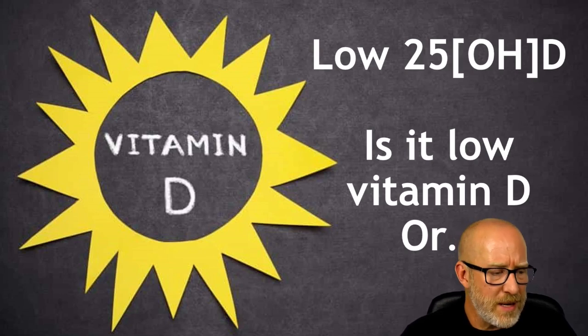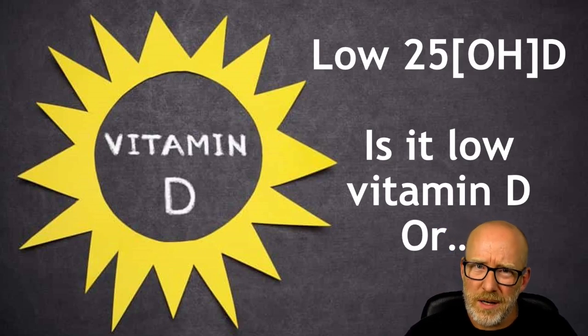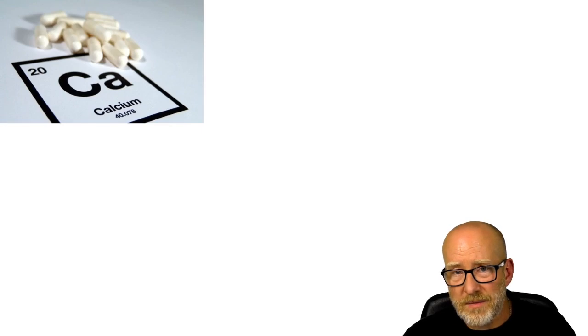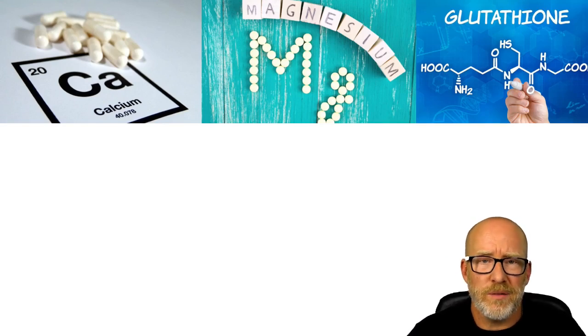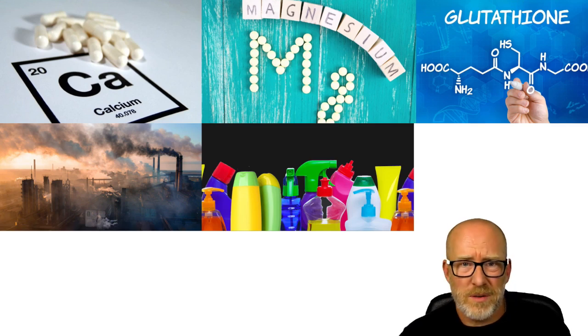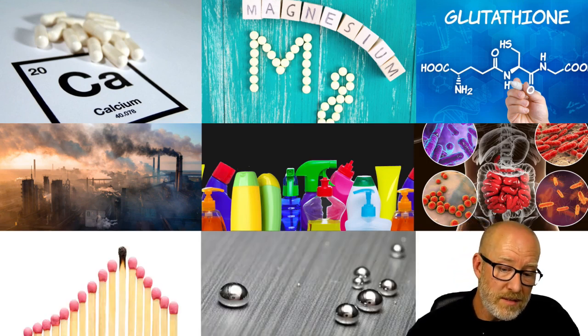My question to you then, based on this evidence: is low serum 25-hydroxy vitamin D really low vitamin D? Or is it adequate calcium and vitamin D intake? Is it suboptimal magnesium status? Is it too much oxidative stress and not enough glutathione? Is it air pollution? Is it environmental pollutants like phthalates and PCBs? Is it favorable gut bacteria — short-chain-producing gut bacteria? Is it inflammation? Is it toxic metals or different minerals? Or is it something else? Simply running serum 25-hydroxy vitamin D, seeing it low, and giving vitamin D as a supplement — sometimes in really high doses — may be a problem, because maybe it's not actually low vitamin D, and maybe what we're doing as an industry is a little bit backwards.